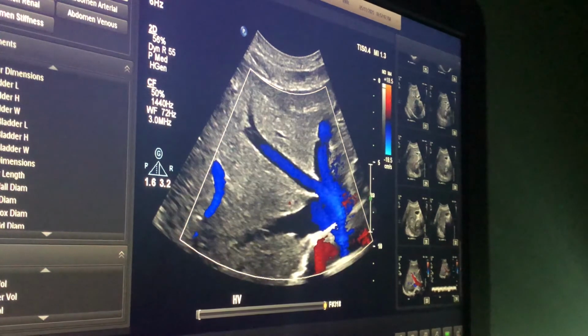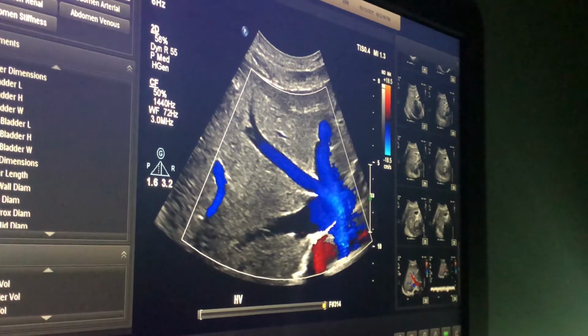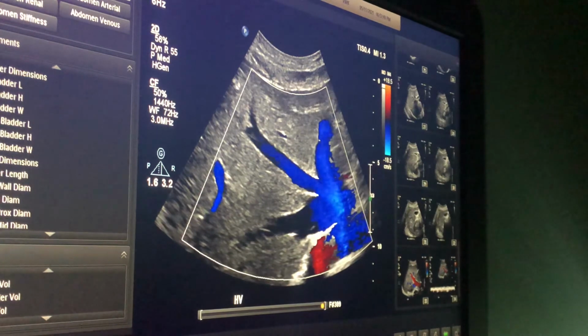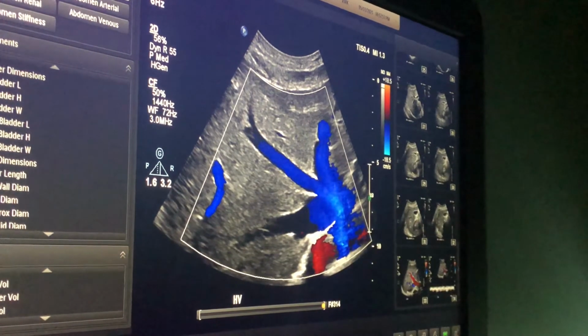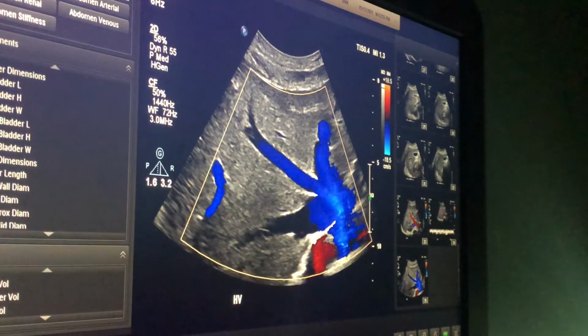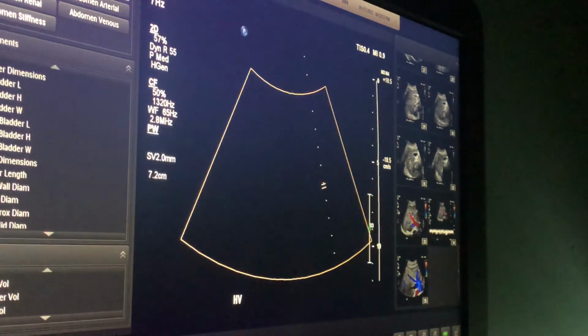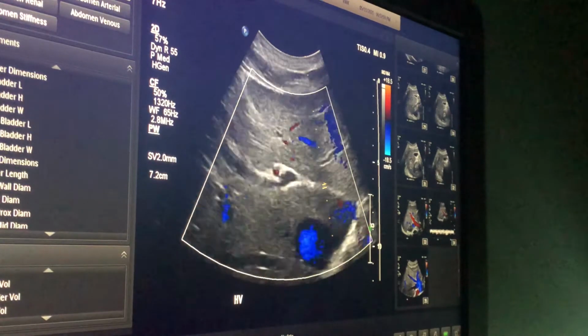Okay, go ahead and breathe. Looks good. I have all three filled here. Just a little nub of this right one, but it's enough. You can see it's patent. You see 1, 2, 3, they're all filled. I'm going to take a picture, and I'm going to Doppler one of them. Whatever one looks the easiest. Deep breath in when you're ready.